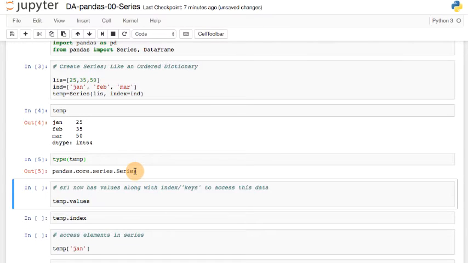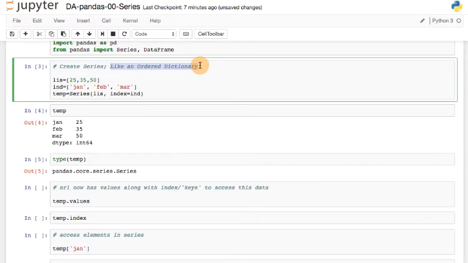Now, one way to think about a series, if you go back to Python, as I say up here, is that it's almost like an ordered dictionary. If you remember, Python has this really nice data structure called dictionary, but it's not ordered by key values. When you put something in the dictionary and try to print it, you cannot predict the order in which the different items are going to be printed, because the keys are not ordered. Unlike an index, where you have 0, 1, 2, 3, 4, 5, and so on.